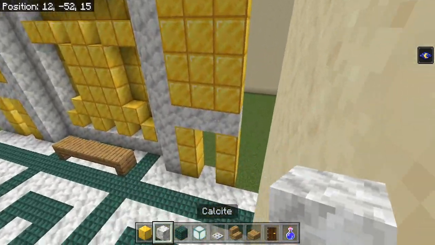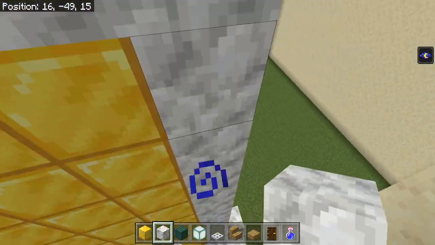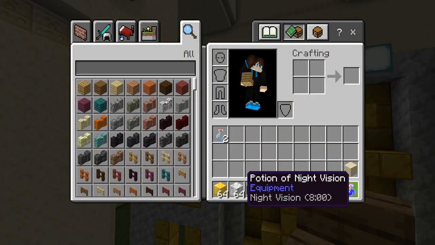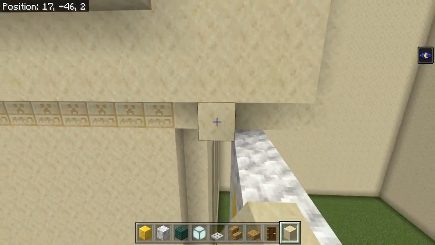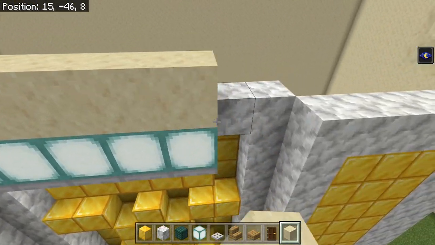Put calcite on the top. And then go by 2 blocks again, because they're doing amazing. Perfect. Then you can grab your smooth sandstone block. What you can do is go up to the top and then fill in the entire layer.